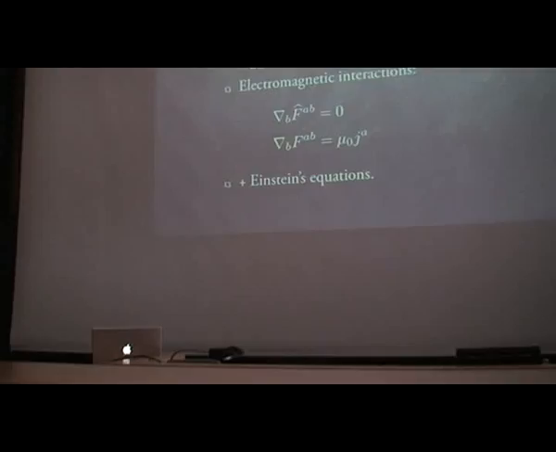What is JB? Here. No, that's the 4-current. So this is the work done by the electromagnetic field on the fluid, so to say, this part. And then you of course have the electromagnetic interactions, which you can write in this form, where F hat here is the dual to this tensor. So it essentially involves an anti-symmetrization of this part.